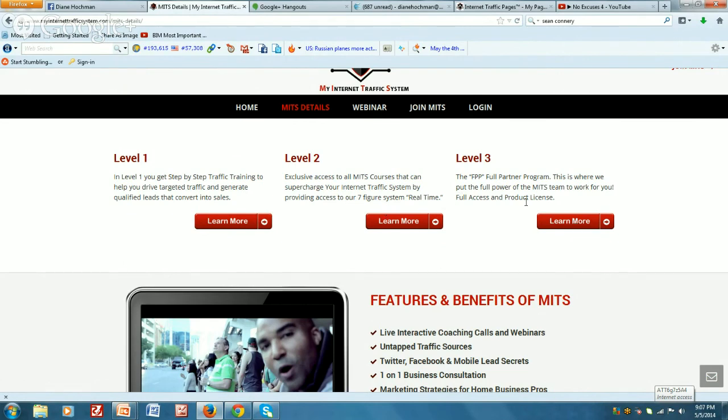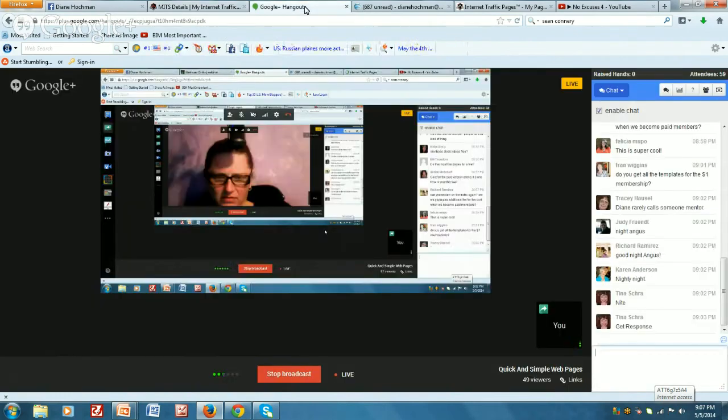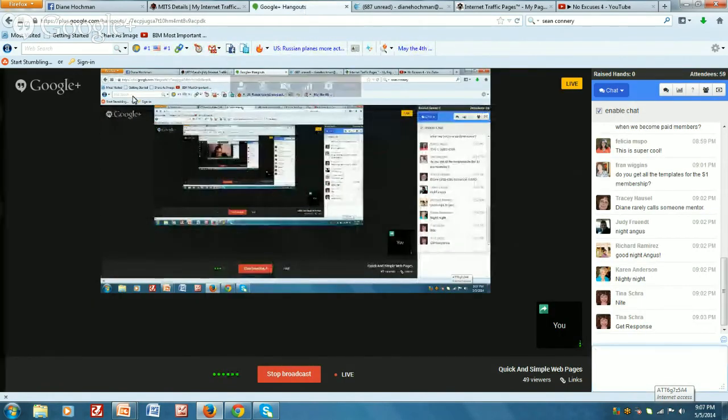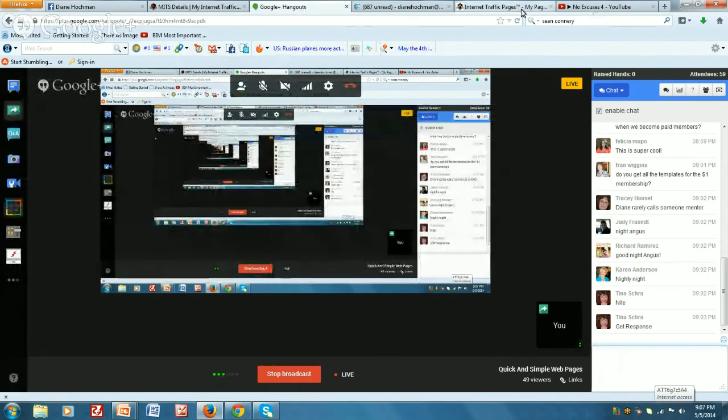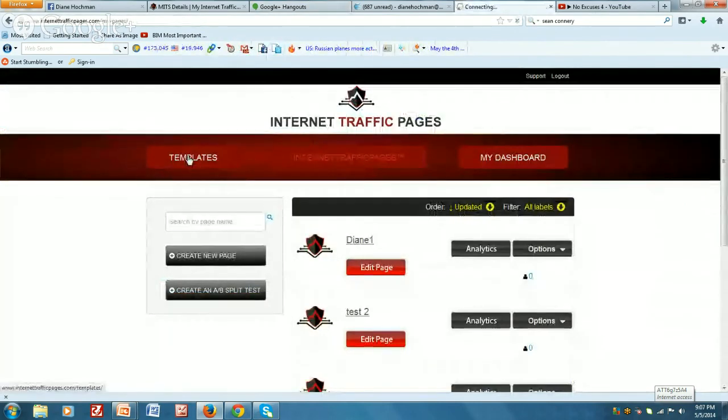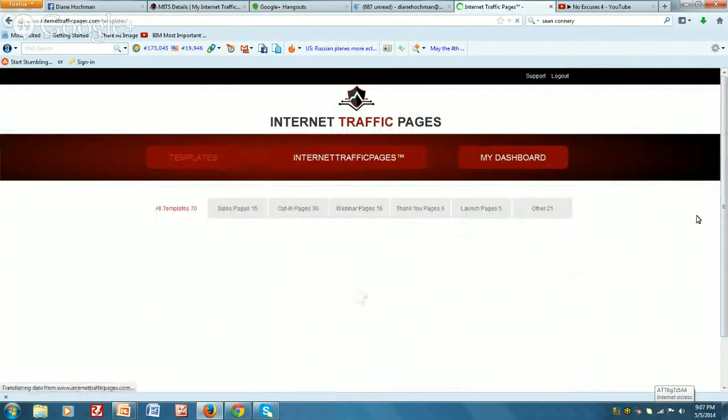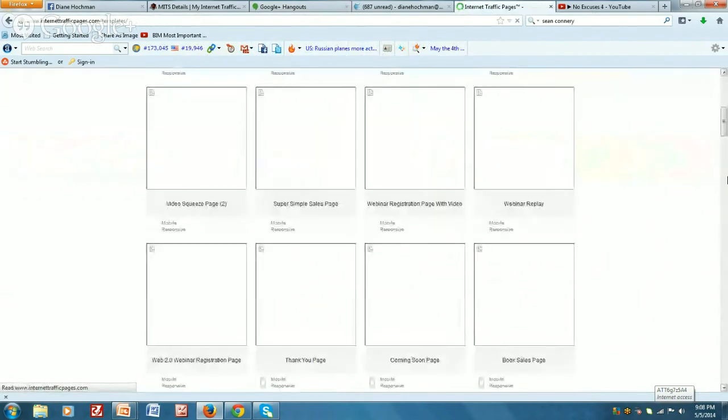The price on level 2 and level 3 goes up tonight at midnight, midnight Pacific. So if it interests you, go ahead and take a look at it. If it doesn't interest you, that's cool. Go ahead and at least use these capture pages, and or if nothing else, let me go back over the capture pages, look at the templates for ideas. There's all kinds of copy ideas in here and marketing ideas, and it's $1 to look.